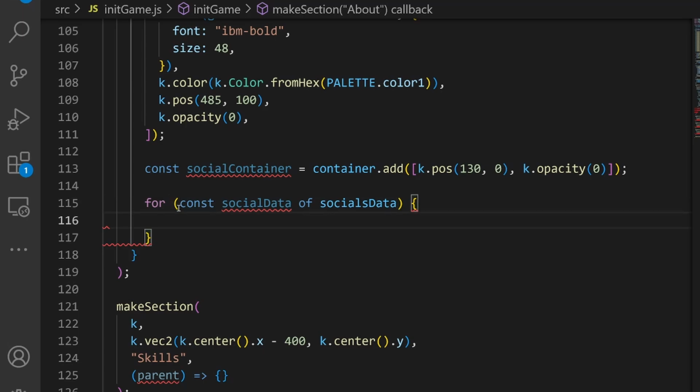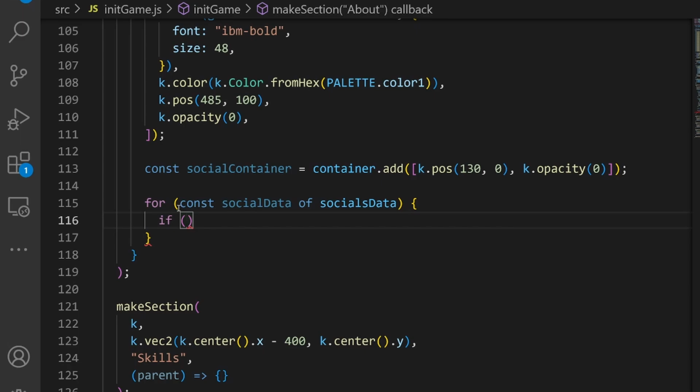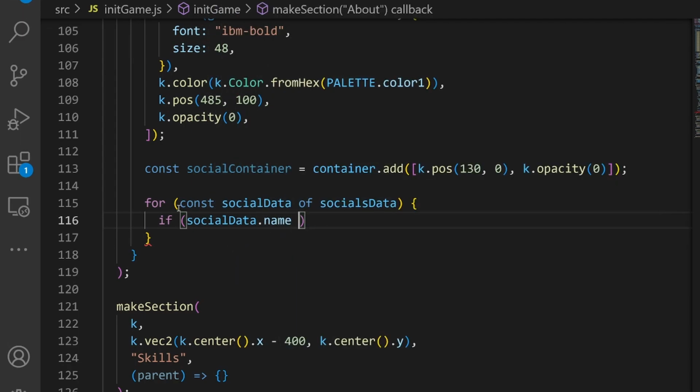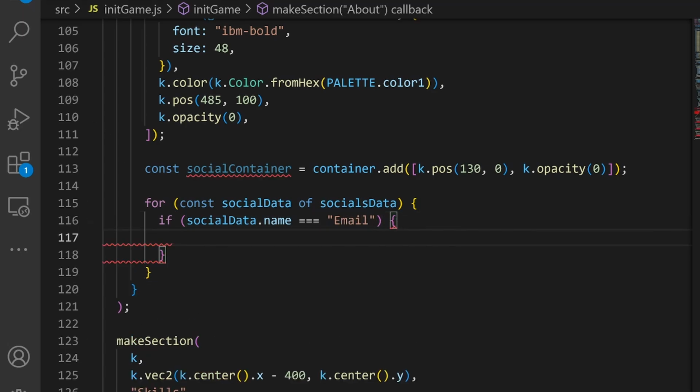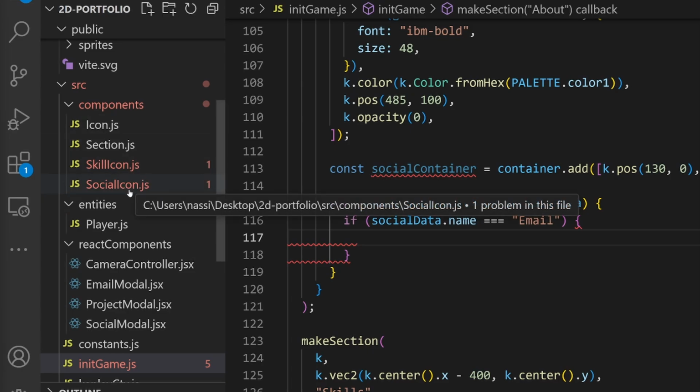So for each of those elements, if the social data name is equal to email, that's something I forgot to create, a specific game object. So we had the skill icon, social icon, but there is another one. There is the email icon that we need to create as well.